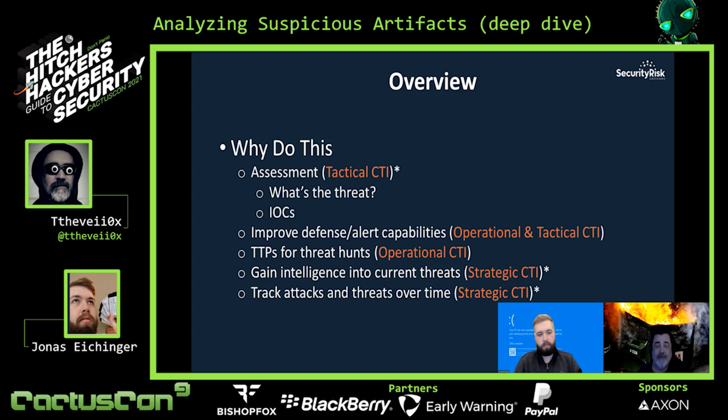I made note on the side to the type of cyber threat intelligence that these items speak to. Another very important one is gaining intelligence into current threats. So this is strategic threat intelligence. And we're seeing more and more organizations starting to do this, which is great because really the best source of threat intelligence is internally sourced information. Could come from ongoing phishing attacks, forensics investigations, etc.